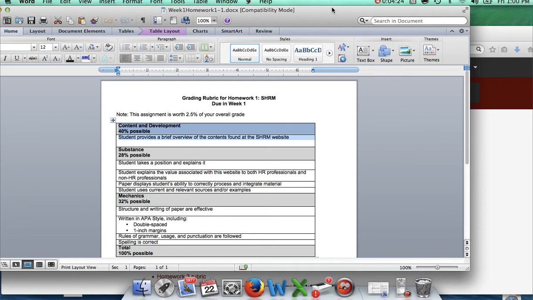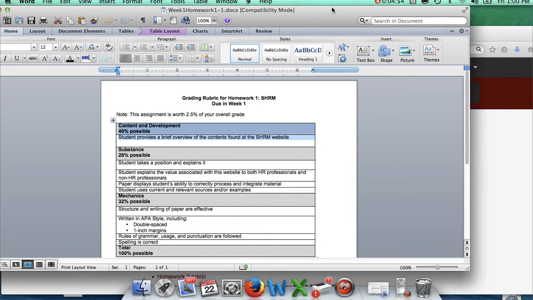If it's applicable, just go ahead and use it. If you have a real life scenario that is perfect for this type of assignment, please use it. But that doesn't mean I don't want you to use sources. Use both if you can. If not, use the sources. It really adds to the credibility of what you're writing.